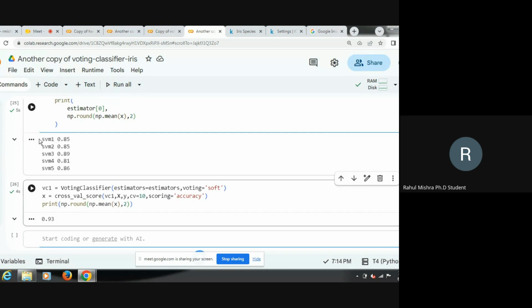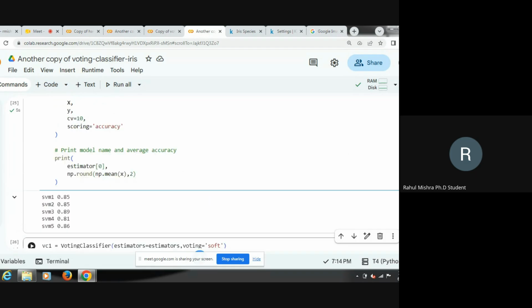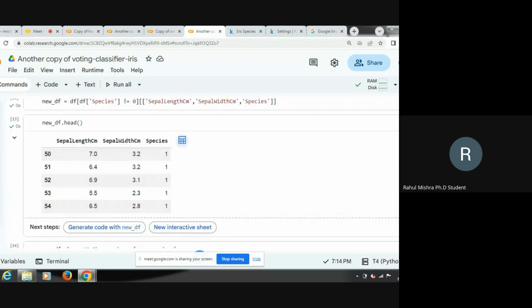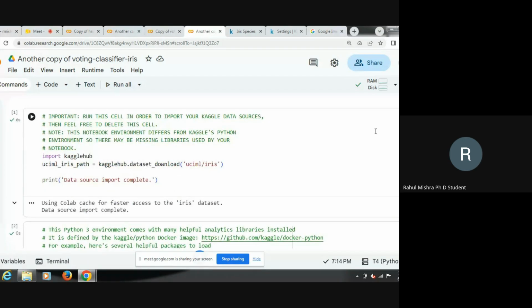So here, this practical approach is clearly indicating that when we apply individual models and we use soft voting or weighted voting, we are getting higher accuracy. So this is from my side. Thank you so much to everyone. So, any question?